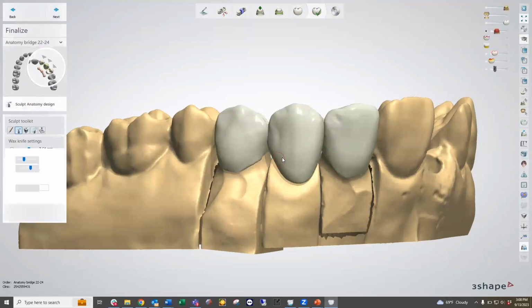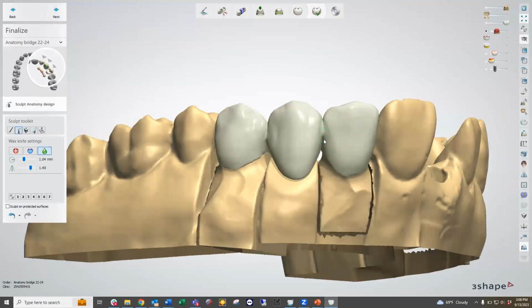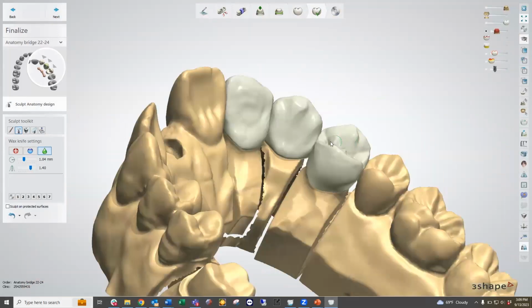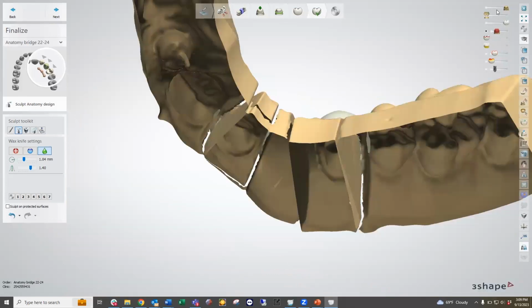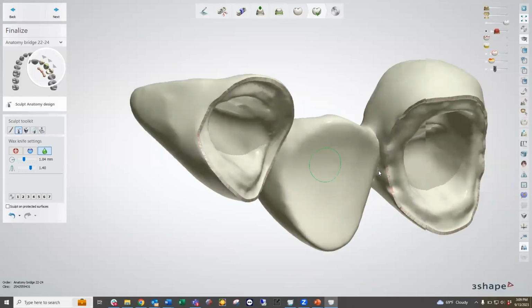I can make any sort of last minute changes at this moment, but simply what I'm going to say is, if we saw that our unit was good in design and functionality, I like to go along the interproximals just briefly, just to smooth it up, and you can see it emboldens that connection between those 2 units. So I just use the smooth tool ever so slightly, and this allows us to see what that final unit will look like as a bridge. And I can turn off my model here. This allows me to get the underside.